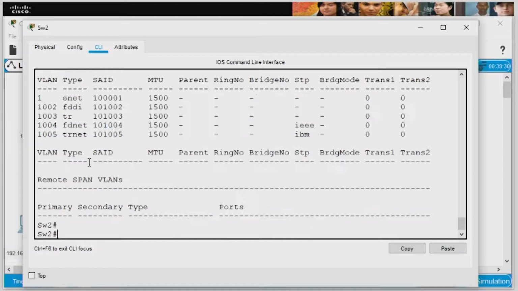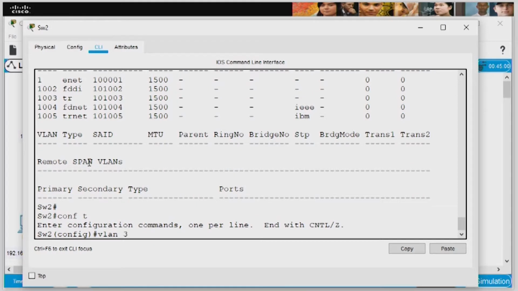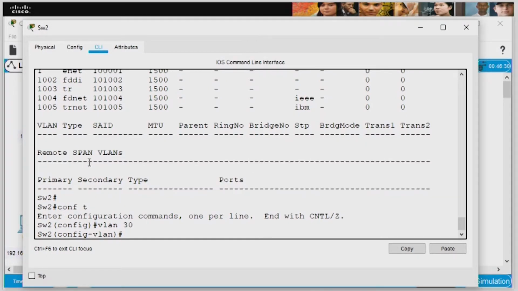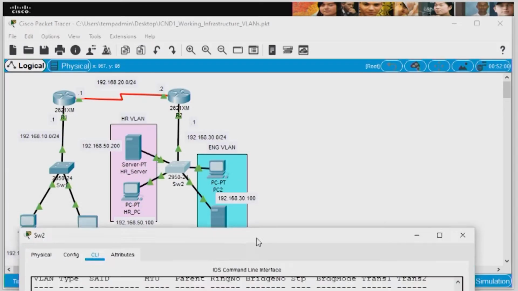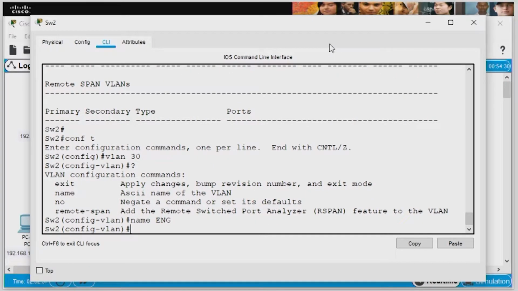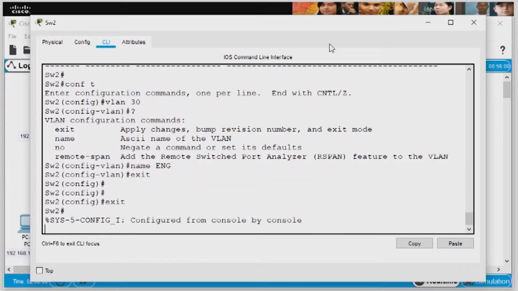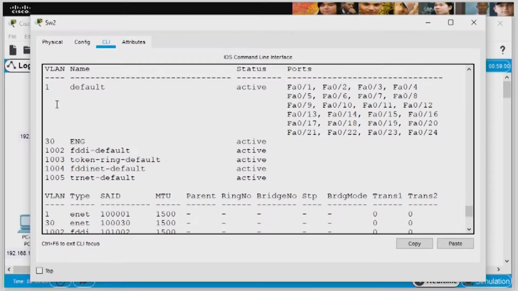So what I want to do is create VLAN 30. How do I create VLAN 30? Conf t, vlan 30. Pretty straightforward. I now have VLAN 30 defined. There are some configuration parameters here, not too much. I could add a name to it, so that's what we'll do. Who was VLAN 30? Those were my engineers. So I will name it ENG. Get out of there, do a show vlan, and we can now see that I actually have two VLANs.